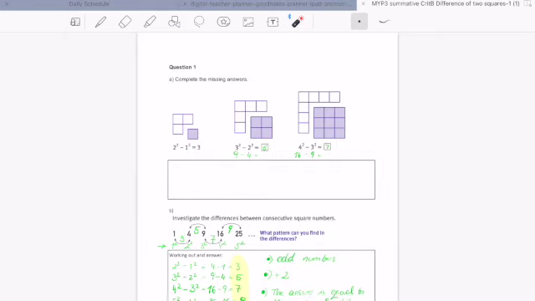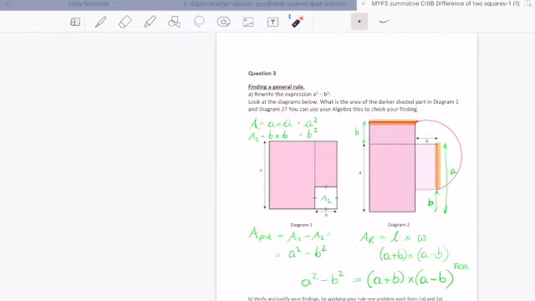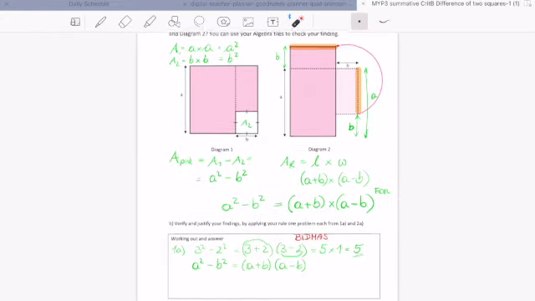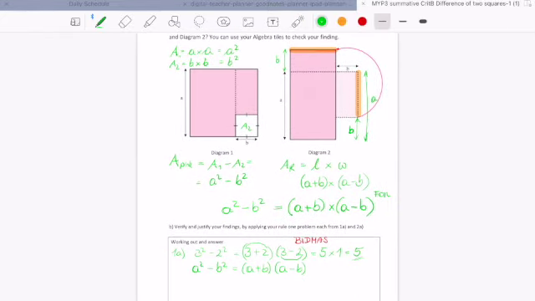And what I'm going to do next is I'm going to redraw this here. I'm probably not going to have enough space, so I'm going to make this quite small. So it looked something like this. We had 3 and 2, and there was that 2 by 2 square taken out.